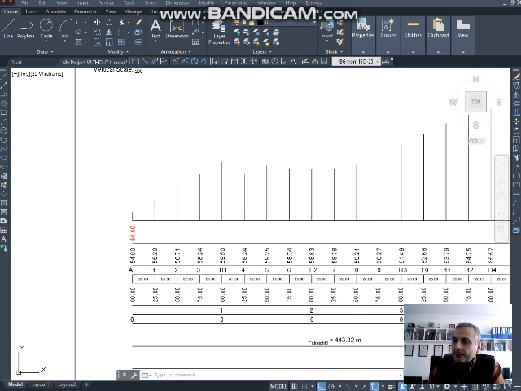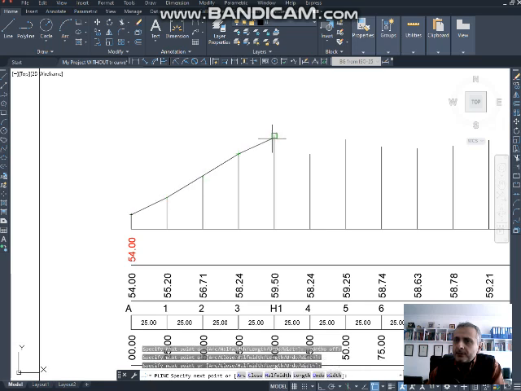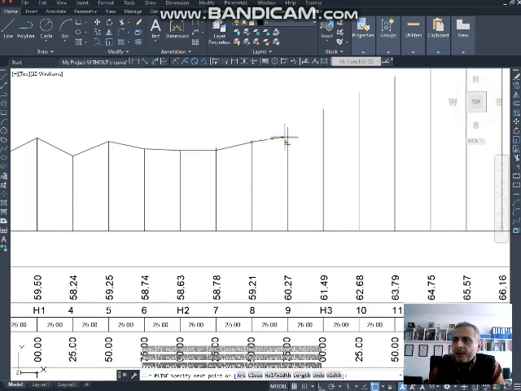In the meantime I have continued to draw these lines. The length of each line is the elevation of that cross section minus the datum line elevation in the correct scale. The next thing to do is using the polyline command to join the top of this line with the top of the next line, like that, until the end of the project, that is point B. So you do the same thing. Be careful.